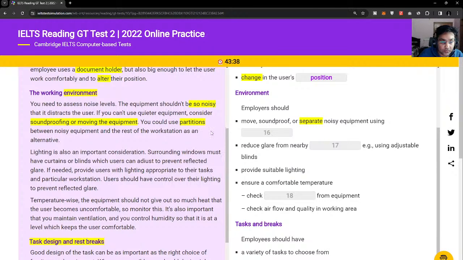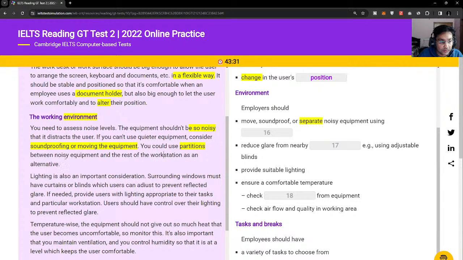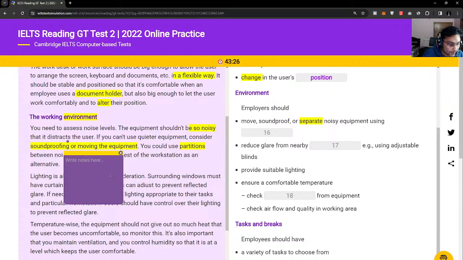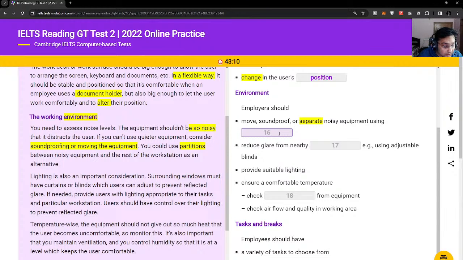You can add a note here, and I am just going to add a note for you. Oops, I don't know why it's not allowing me. You use partition to separate something. Okay, just like India and Pakistan had a partition, they were separated. Okay, so you're using what? Partitions, not partition. This is wrong.